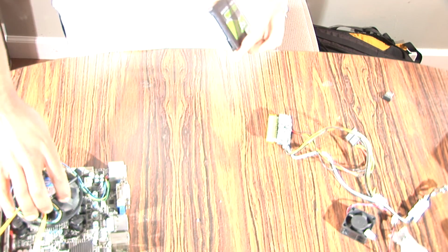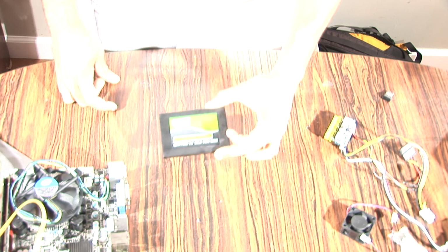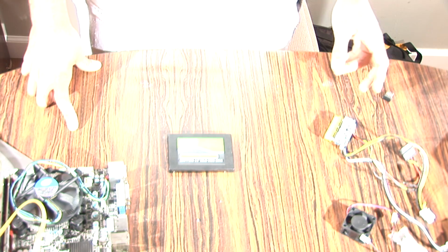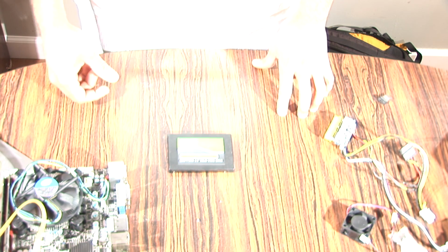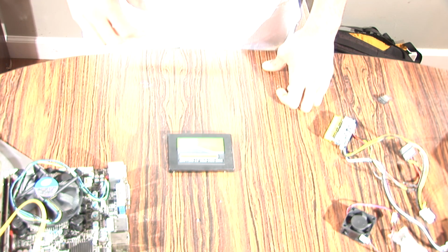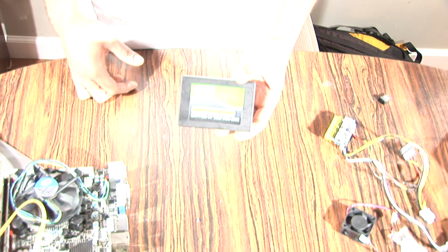And the biggest difference that I noticed between the computers that I currently have and this one, which is much, much faster, would probably be due to the solid state hard drive. These are the new hard drives out. They're going to be the wave of the future. But these drives have no moving parts in them, so they boot up much quicker. Once you start your computer, what slows it down from starting right away is that it has to read your hard drive. And in the normal hard drive, that means it has to spin up, it has to warm up and get ready. So this computer is booting up within 15 to 20 seconds.